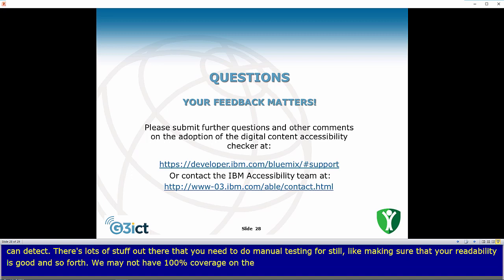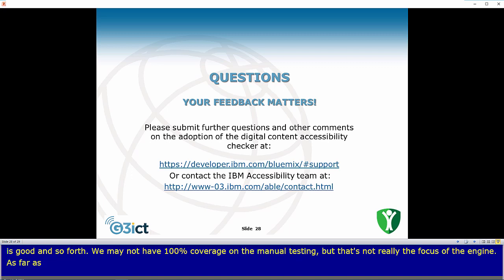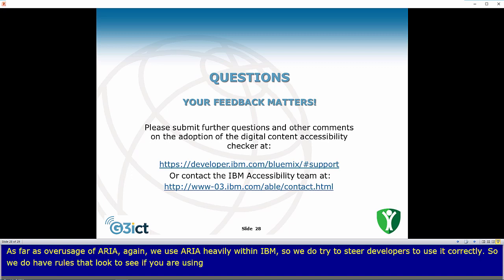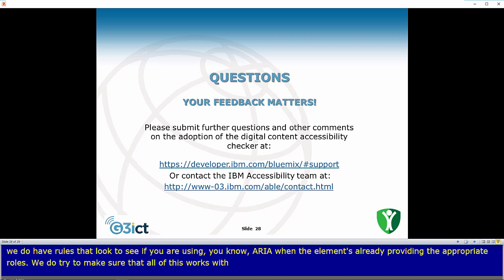As far as overuse of ARIA, again, we use ARIA heavily within IBM, so we do try to steer developers to use it correctly. We have rules that look to see if you're using ARIA when the element is already providing the appropriate roles. We try to make sure that all of this works with screen readers, and we look at what the common browsers are and what the technology supports.